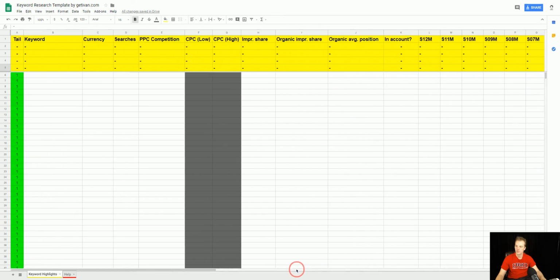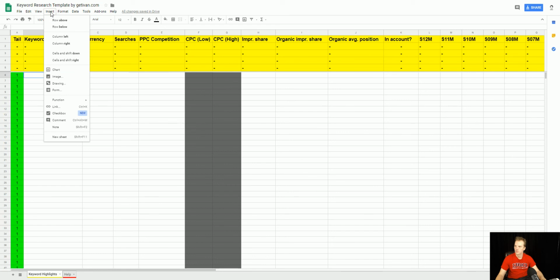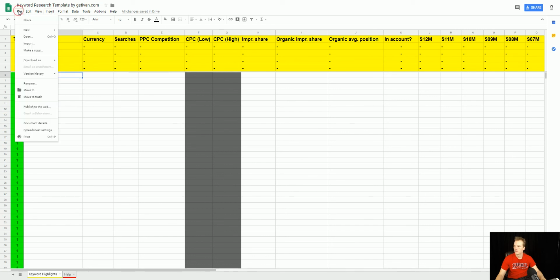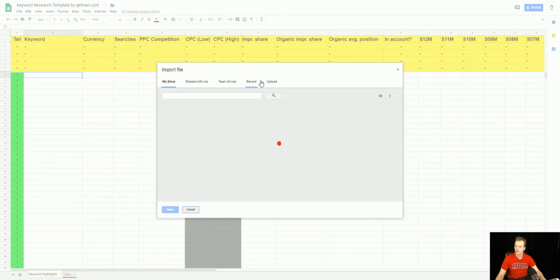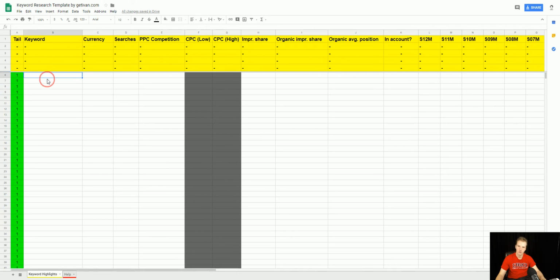All you have to do is import your Google Ads CSV file. You basically click on this cell right here, and then you just come in here to insert, file, import, and you can insert from, let me see here. Once you upload it, it'll give you an option in terms of how you want to import, and you just want to insert from the cell selected, and then boom, it'll populate. It might take some time.